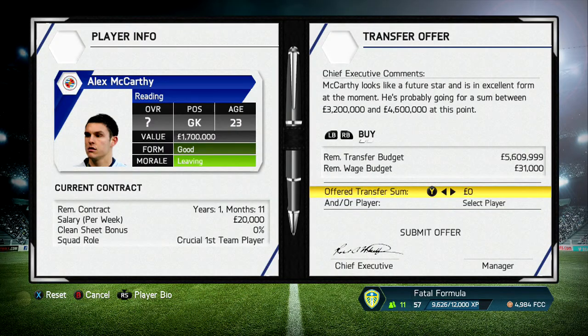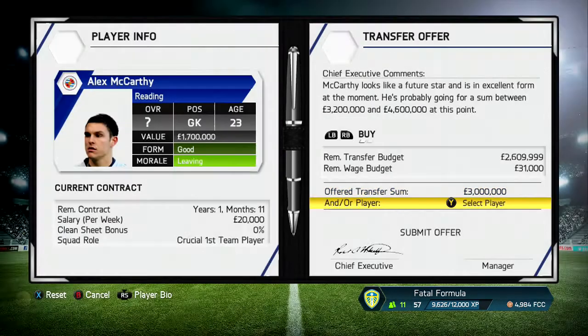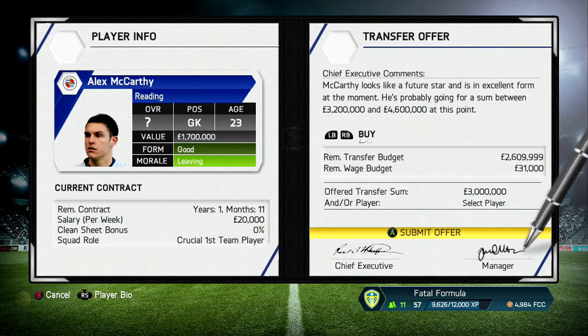Right then, guys, I've just seen that Alex McCarthy has handed in a transfer request. Now, the Heaton deal fell through for me. His value is £1.7 million. My chief executive reckons that I should scout him. Looks like a future star. At the moment, it's probably going to be worth between £3.2 million. So I'm going to put in a cheeky £3 million offer for him.